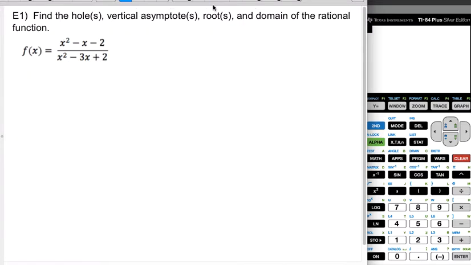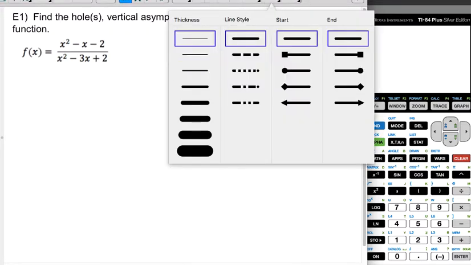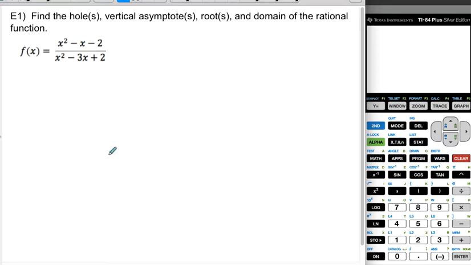All right, so let's go ahead and keep going. So here, we're going to go ahead and find the holes, vertical asymptotes, roots, and domain of this rational function. So I need to fully factor. So I noticed at the top, right, the front seats are definitely x and x, right? This is why factoring is super important, right? I see that my back seats has to be a 1 and a 2 with opposite signs, and I want a negative. So I think it's a negative 2 and a plus 1. And I should FOIL in my head to double check. X squared is correct. Outer would be a plus x, and inner would be minus a 2x. That comes out to a negative x. That's correct. And my last term would be a negative 2.